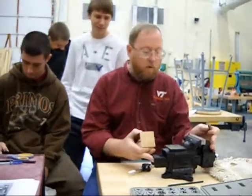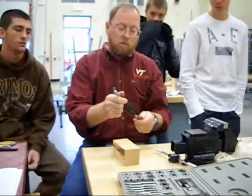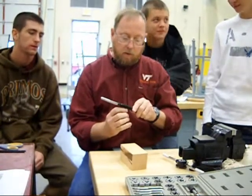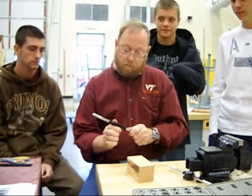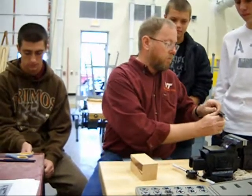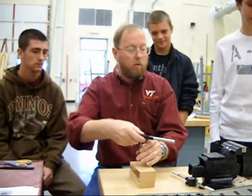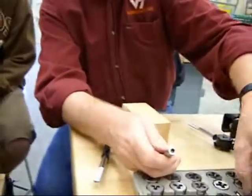You can turn the tap with one of two things. You can use the tap handle, which is this. It just screws out, and the tap goes in diagonally like that. You tighten that back, and then you can hold it and twist it in. The smaller ones, sometimes you can use one of these.